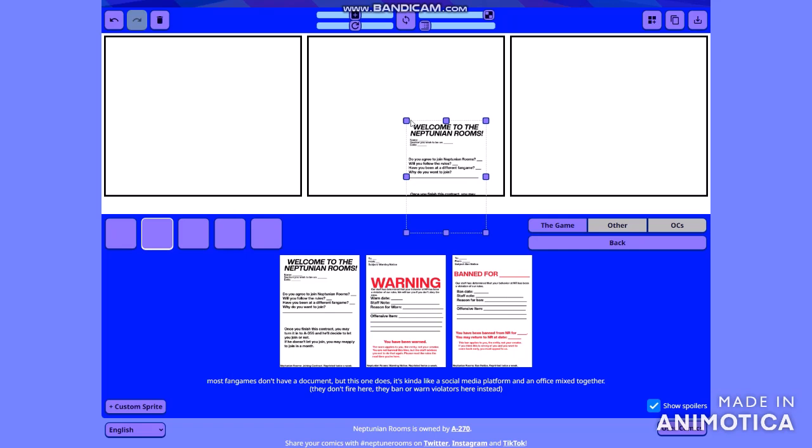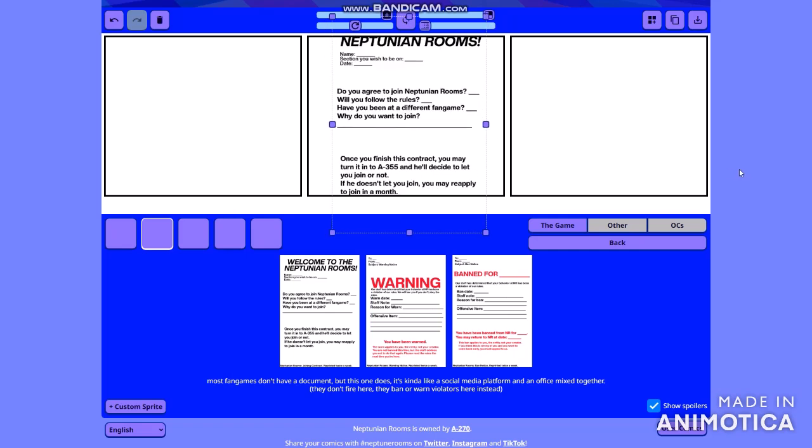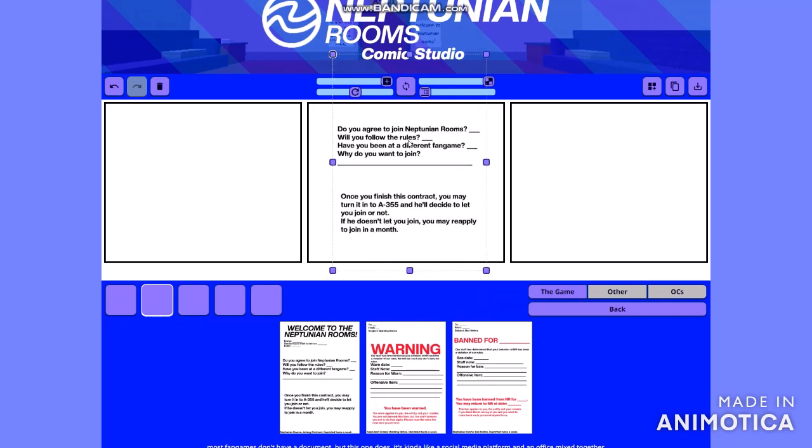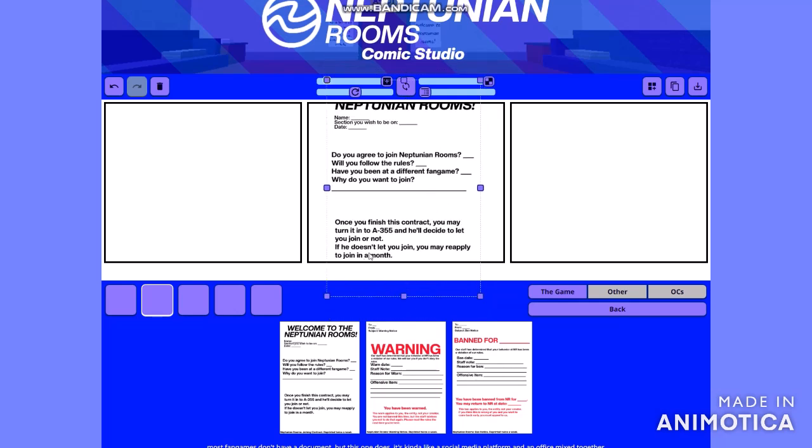So this is the welcome stage for the Neptunian note, and joining as well. This is the welcome note, and it's for reapplying to join in a month. It looks like it's for some sort of words. For its final date, you can put your name here, the section is over here, and the date that you join.